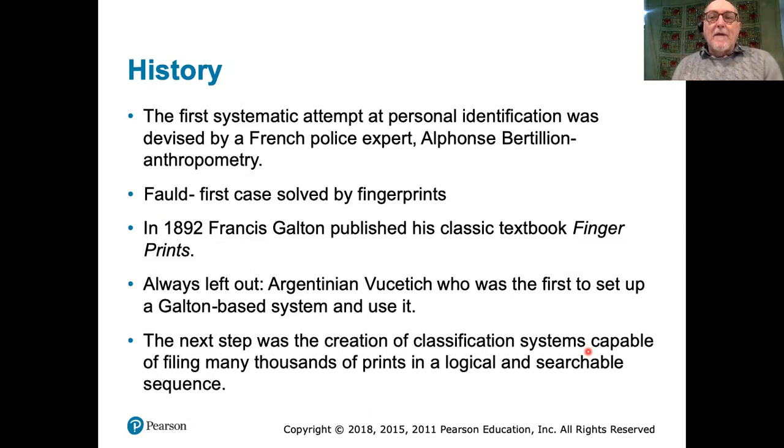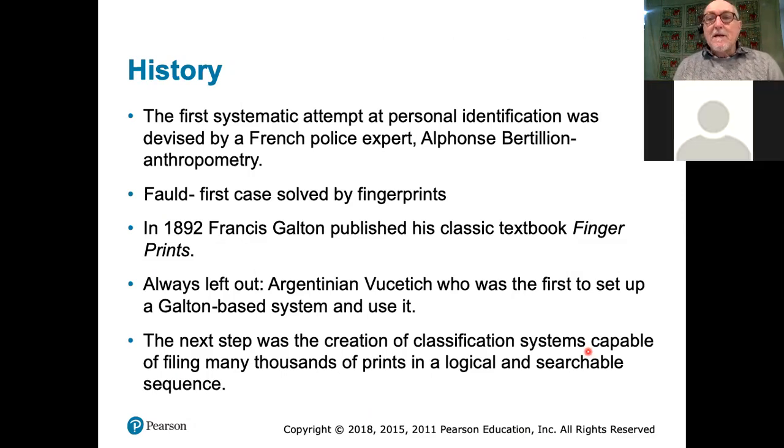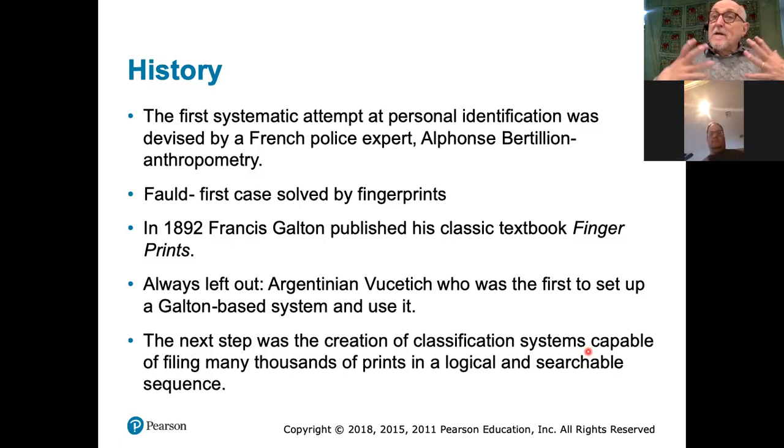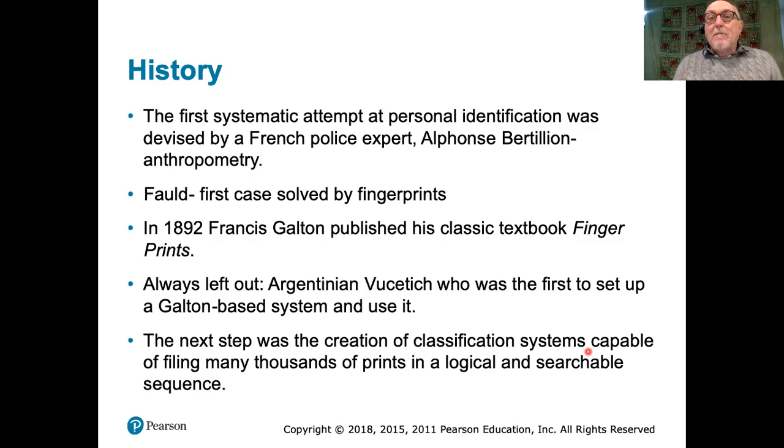Now, I want to remind you that we talked at the very beginning of this class about how systems of identification of individual human beings are recognized as being tremendously important. And so the first kind of system to try and develop a systematic classification of human beings by their characteristics was developed by Alphonse Bertillon. And it was a system of anthropometry. That means measurement of human characteristics.